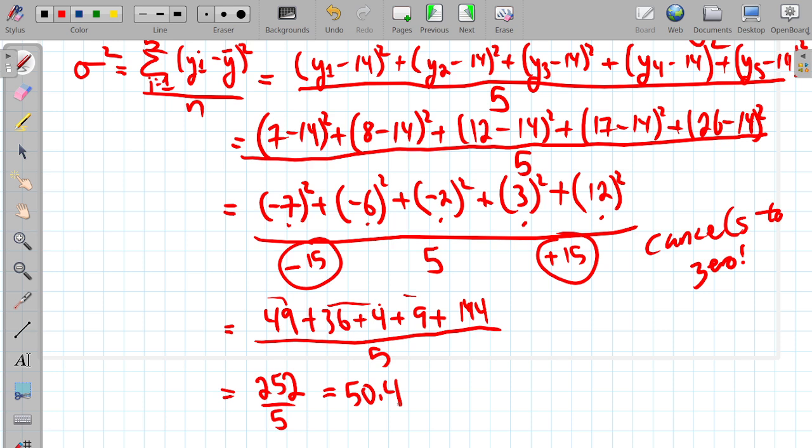And what do we have here? This was 7, and then we had an 8, and then a 12, and a 17, and a 26. Boom. Now we just got to get the population variance. I think we have to hunt for that on my calculator because I typed the wrong command. So we'll just do it this way. There it is. Got it. Okay. So apparently I made a mistake. It should be 48.4. How'd I screw that up?